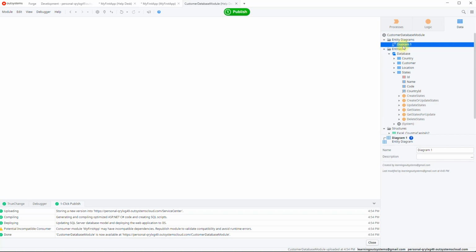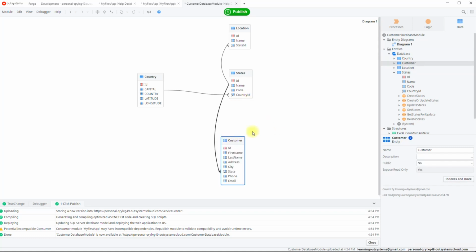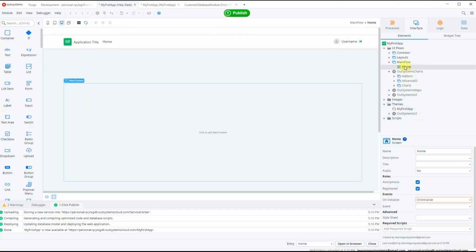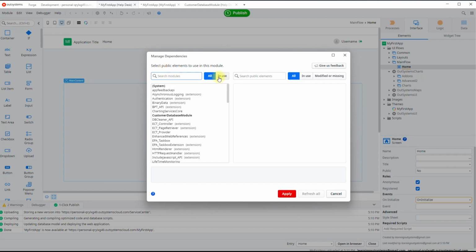We're going to go to the diagram table because I want to keep this diagram table updated, and we're going to add customer to it, and there it goes. It hooks it up right away. Okay, that looks good. All right, so we're going to go back now to our home page. And here in our home page, first of all, let's make sure that we have everything that we need in the customer database. Our tables are there, they're checked in, it is refreshed, so we are good to go.